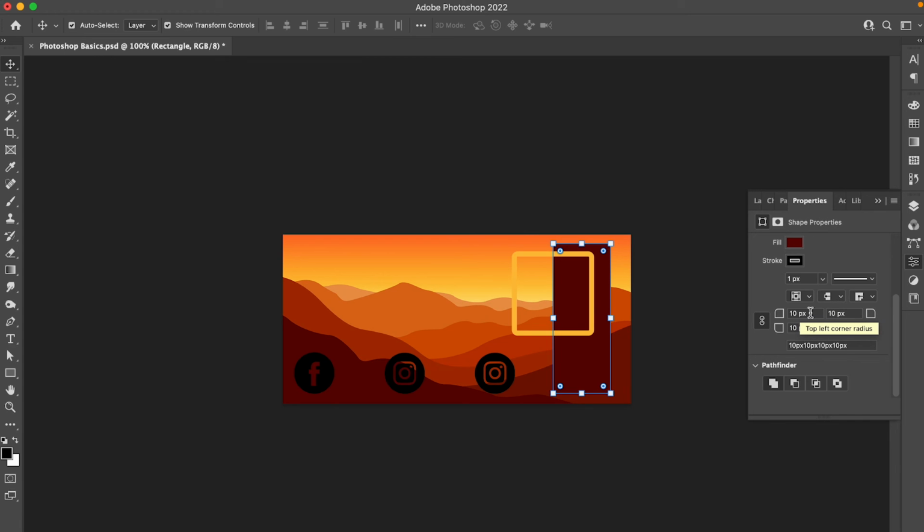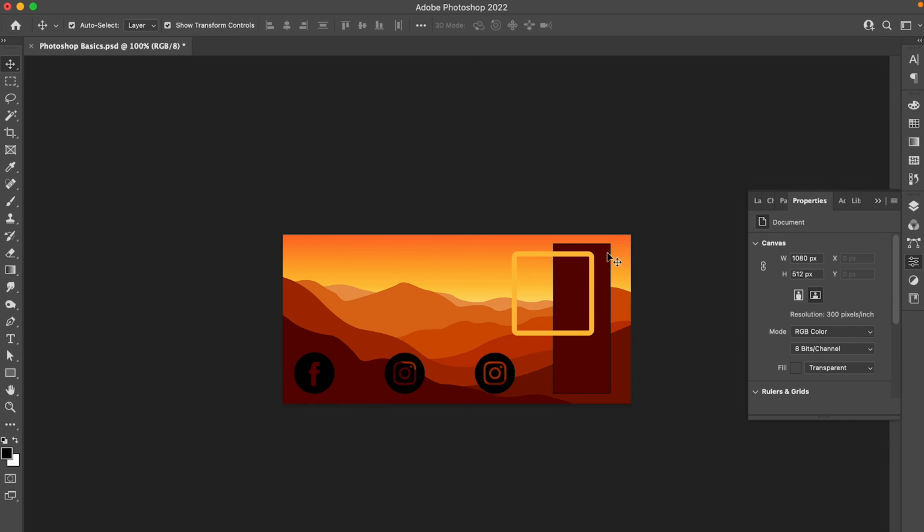If you want, you can keep the radius for the top left corner and remove it from the top right corner, but in this case I want to remove the radius from all the corners. I will just change it to 0. Now as you can see, we don't have any radius on our corners.